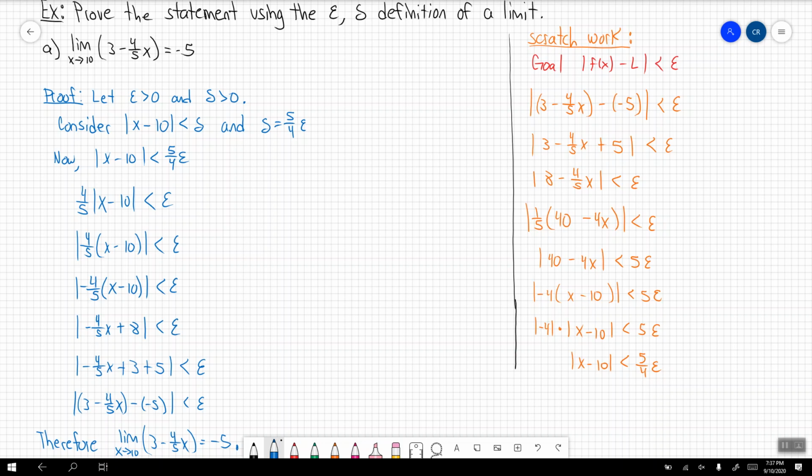Okay? At no point in time, I will repeat, at no point in time will you submit the scratch work as your proof. It's okay to have the scratch work on the paper because that to me then signifies that you were trying to anticipate what needs to happen. However, if you turn in that scratch work, the part that's on the right-hand side of the screen, as part of your proof, chances are you're not going to get points for that question. So please be very, very careful and be very, very mindful of that.